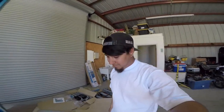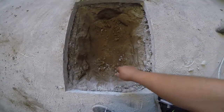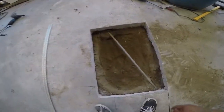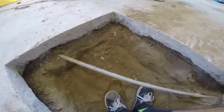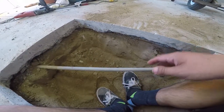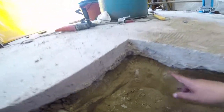That was easy. I got this side dug down and this other side done too. Now we just need to cut this conduit and throw a 90 in here. I'm probably gonna trench this a little bit so we can tuck it under and you'll never see it — we'll cut it, tuck it under, and we'll be good.